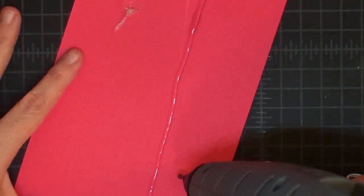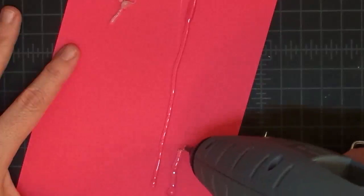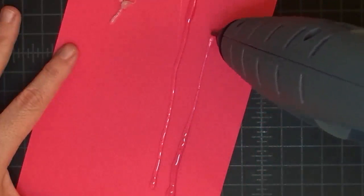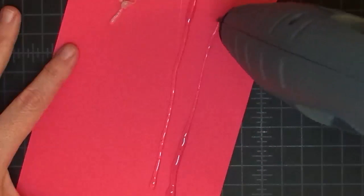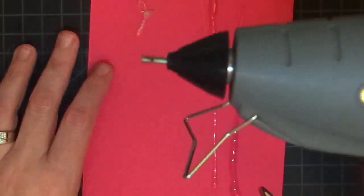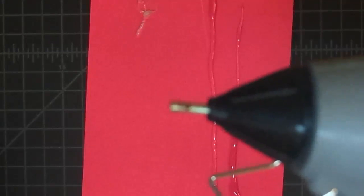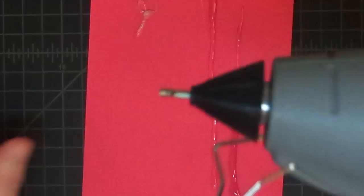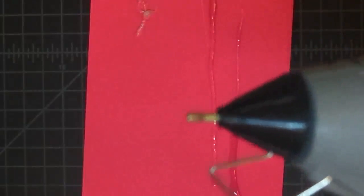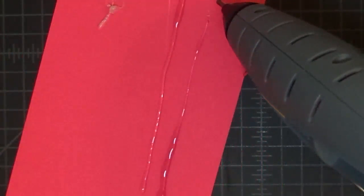We're going to squeeze out one full trigger squeeze all the way down. And I'm moving it. I may even do a little zigzag pattern or something. Okay, I'm all the way down. I let go. I'm going to do what I normally do to wipe it off, which is kind of cut it loose. And then we'll just see if it will drip. It's not dripping. I have used this gun for a couple of projects before I showed you guys, and it didn't drip.